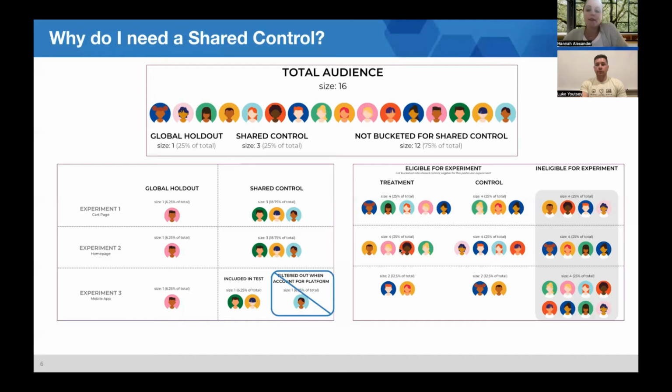But ideally, you would have 50% traffic in control and 50% traffic in treatment to reach statistical significance fastest. But with the shared control, this does enable us to have more control members that we're able to spread across these experiments. So it actually allows us to reach statistical significance faster if needed.